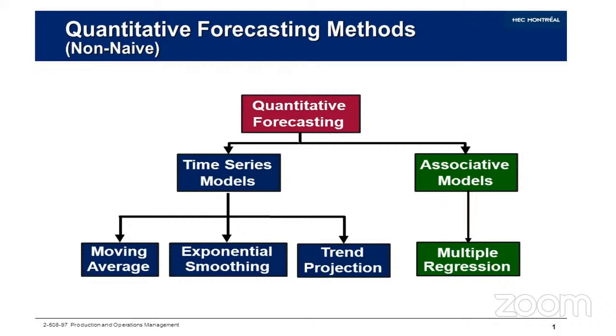Then in associative methods, there is multiple regression, right? We consider multiple regression to predict future data. Trend projection uses simple regression, because the linear one is the same as simple regression. If it is quadratic, it is linear in the second degree, polynomial is linear in the third degree, and so on. But when you consider multiple independent variables, then multiple regression is there. Now we will explain each of these one by one with the help of certain numerical examples.